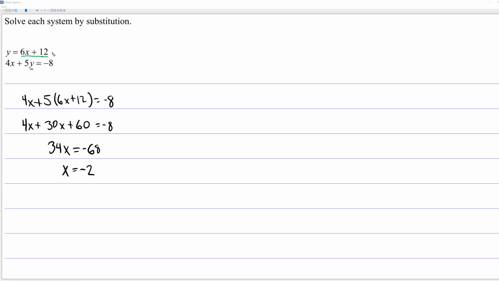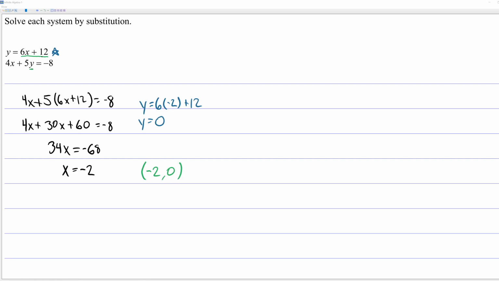Now I think it would be easiest to use the top equation, so that's what I'll do. We have y equals 6 times negative 2 plus 12. Well, 6 times negative 2 is negative 12. Negative 12 plus 12 is 0. Remember, don't discriminate against 0. It is a perfectly fine number. A lot of times beginning algebra students, anytime 0 shows up in a problem, they have the impulse to write no solution. No, 0 is perfectly fine. Nothing wrong with that. So we found the point where those two lines would intersect each other if we were to graph them. They would intersect at negative 2, 0.